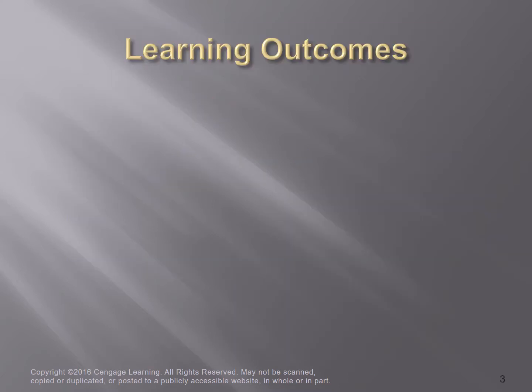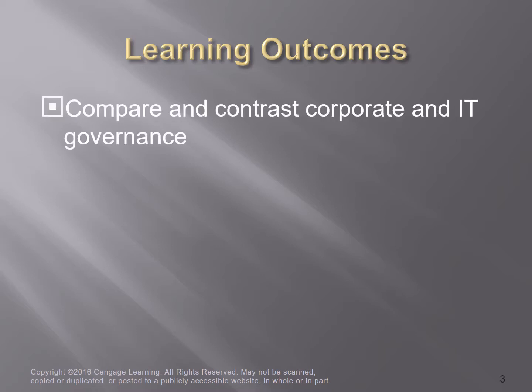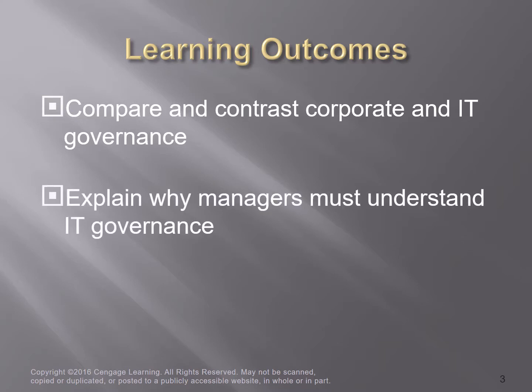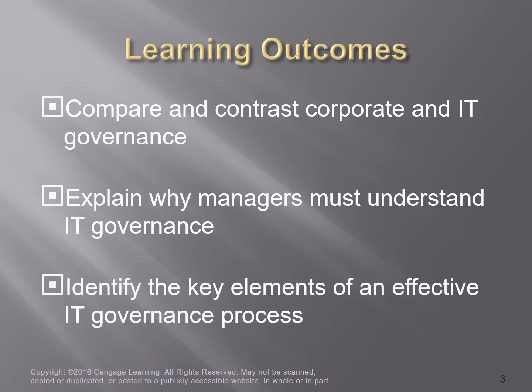The learning outcomes for this section include: we will compare and contrast corporate and IT governance, explain why managers must understand IT governance, no matter what area of the organization in which they work, and identify the key elements of an effective IT governance process to help ensure that your organization is successful.